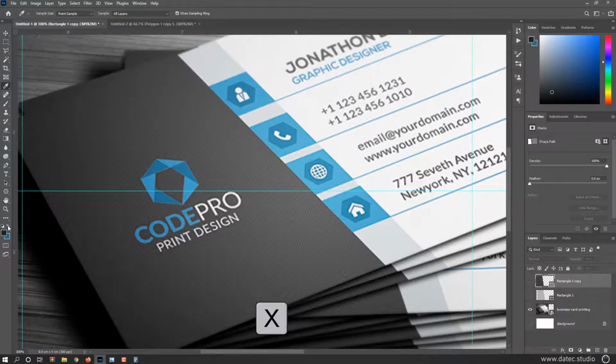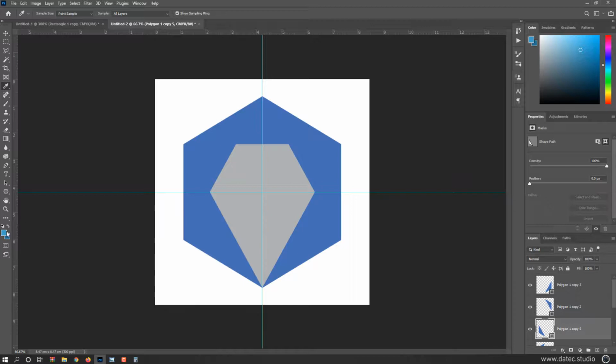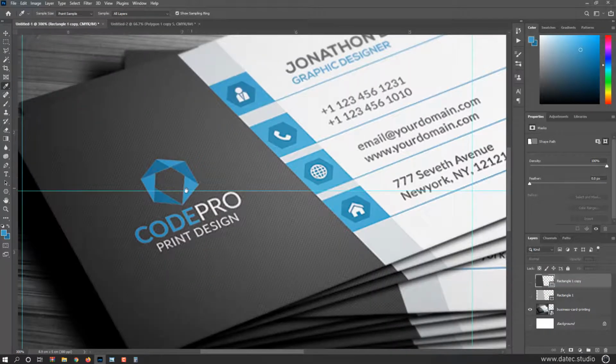Press X to swap your foreground and background color. And this time I select my lighter version color. Alright, now we have two colors. Lighter color for foreground color and darker for background. So this is lighter and lighter.